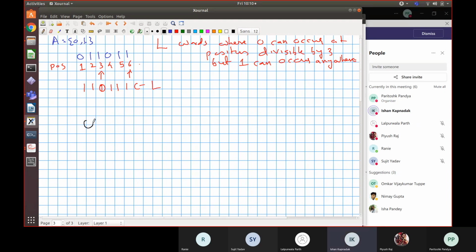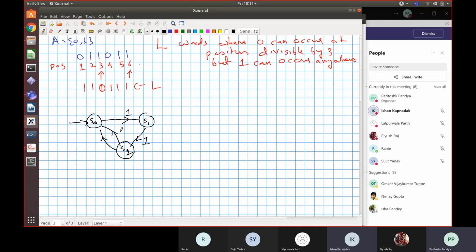So I have an idea for an NFA. Bolo. Yeah, so we'll have 3 states, S0, S1, S2. And if you will allow me, I'll draw it here. Starting state will be S0. Who is speaking, by the way? Ishan. Okay. Now, on a 1 you will transition to S1 from S0. Then on another 1 you will transition from S1 to S2. And on a 0 or a 1 you will transition from S2 to S0. And all states will be accepting states.